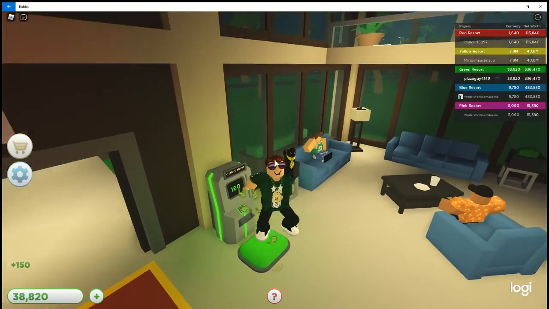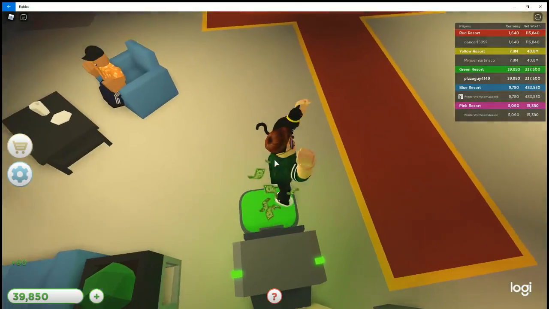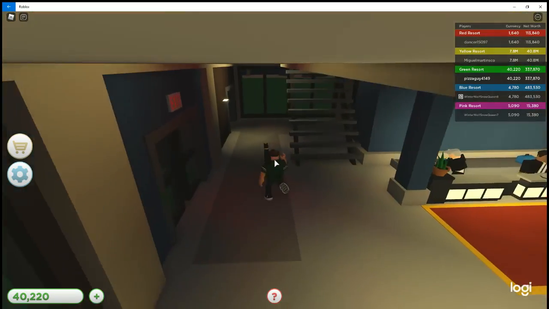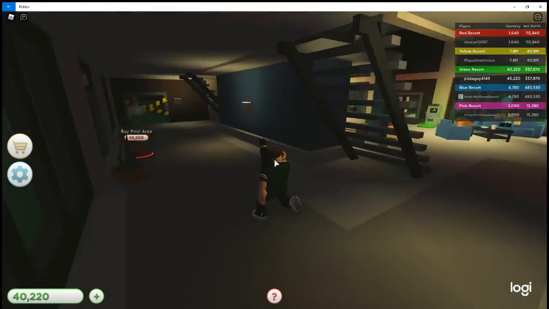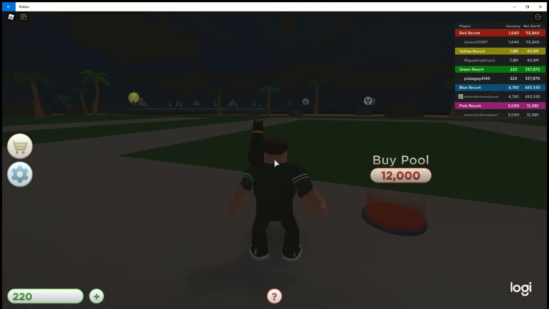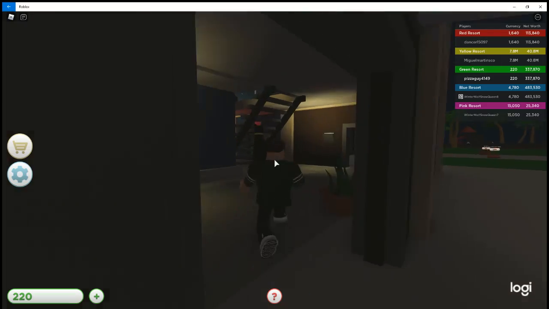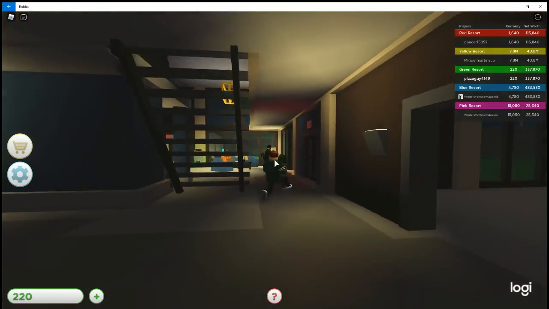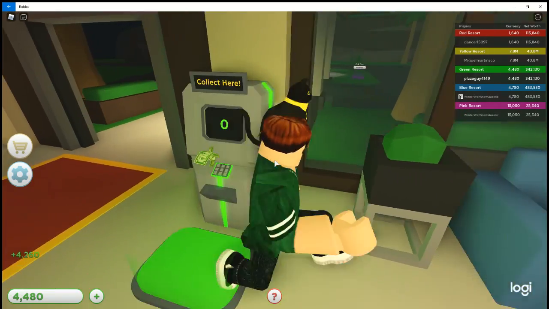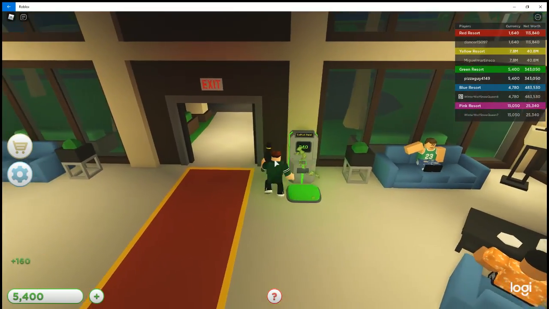Oh my god. Oh. Yes. Come on. Just a little bit more. Some money. Give me some money. Yeah. All right. Boom! Oh, you gotta be kidding me. Buy pool. 12k. Well, I mean, 12k isn't that much. Or is it? Hmm.